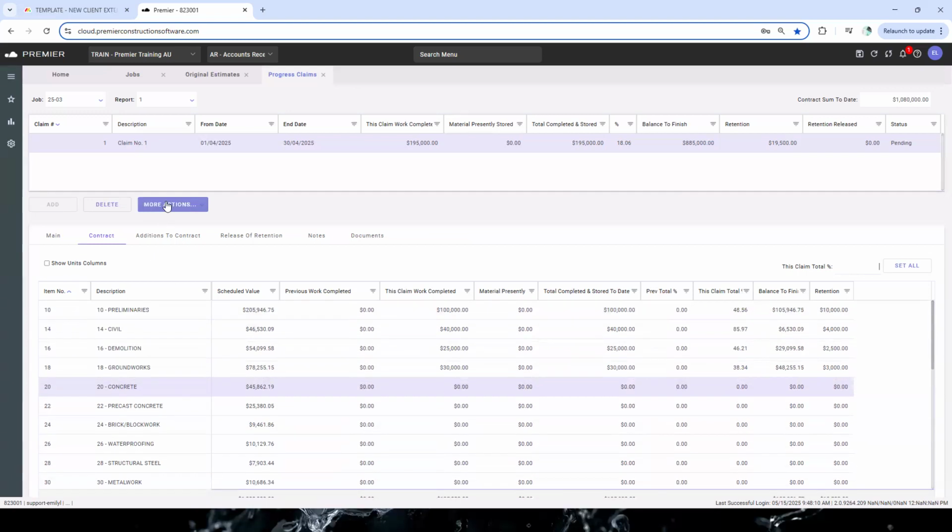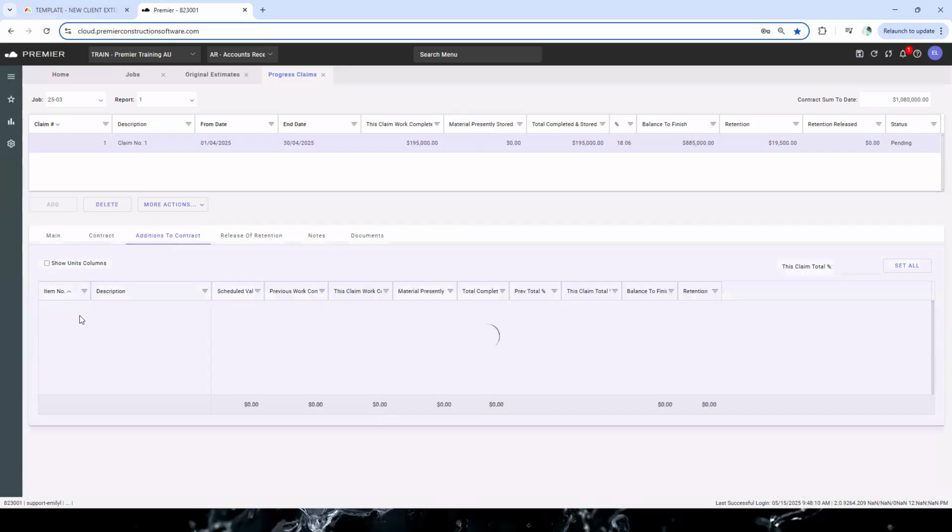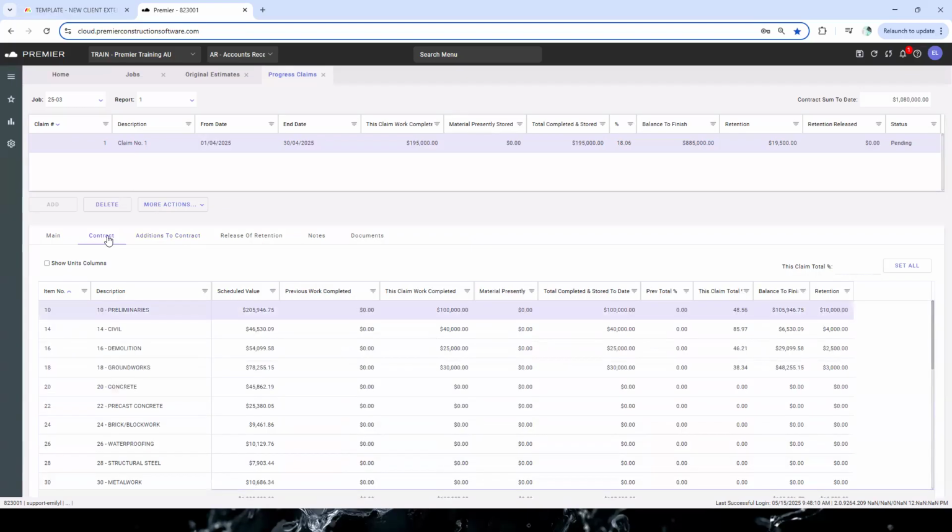Rightio. So when we've done that, that starts formulating this claim. If we had any additions to contract or variations, we would click on this tab here. The same type of list would appear, and we'd say, okay, we want to claim 50% of this variation. You type in 50%, and it will calculate back the amount claimed. So let's go back. They're the two tabs a project manager will be reviewing as they create the claims. Once they have identified that this looks pretty right and want to have a look at the claim, let's go to more actions and let's go print.